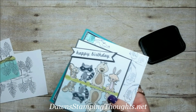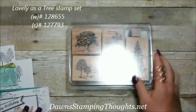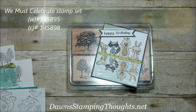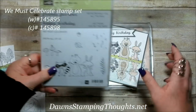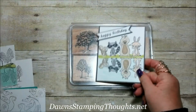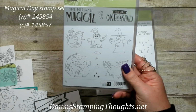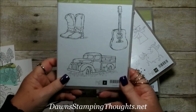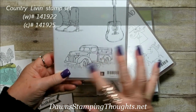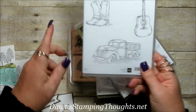I also brought out a few other stamp sets to give you an idea that you can use this technique with. Of course with the Lovely as a Tree. And then this is the We Must Celebrate, which this stamp set is in the Occasions catalog right now. So I gave that one a mirror image. Isn't that cute? And then here's the Magical Day, the dragon. And then I thought the Country Living stamp set with this classic truck would be really awesome for a mirror image, like in the water.